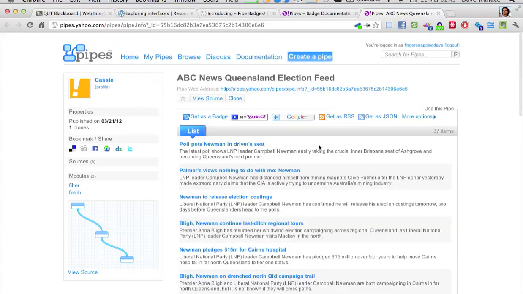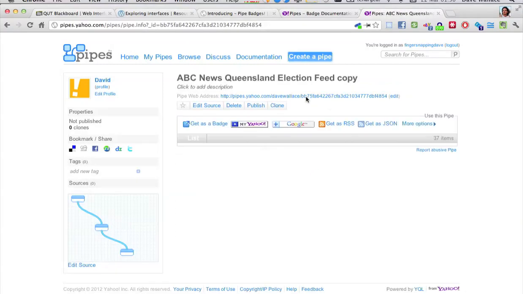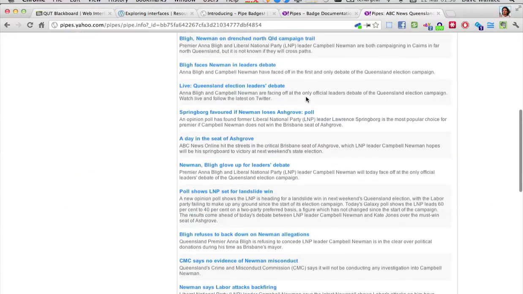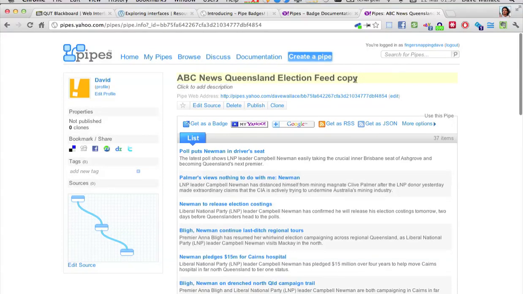You will of course need to be signed in to your Pipes account, because what we're going to do is clone this pipe so you can save a copy of it to your own account. The way we do that is with this little clone button here. Once you've got the pipe up and running, I'm going to click on that. Once you've done that, it should have created a copy. You should see that the title is changed to whatever it was plus copy. And if you go to My Pipes, you should then see that pipe listed at the top of your list.